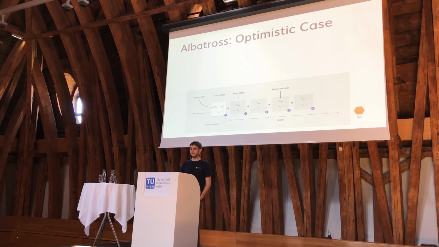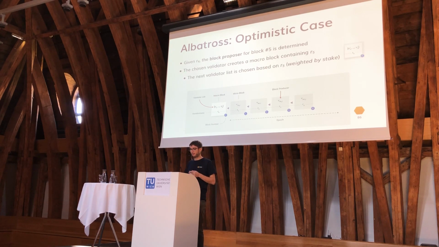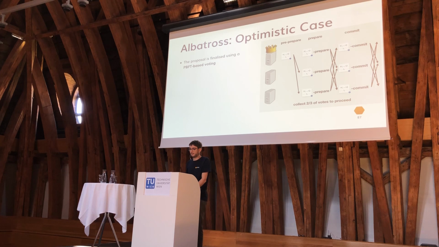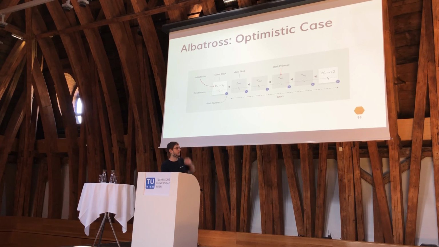And then given the randomness in the last microblock of the epoch, we can determine the block proposer, so the leader of the BFT, for the next macroblock. That one creates the macroblock, and then based on the randomness in the macroblock, the next list of validators is chosen from people who staked, so they had to lock up some funds, and from there we can randomly choose the next set of validators. Then this block proposal from the block proposer is signed for integrity reasons and sent to the other active validators. And these active validators finalize that using the normal PBFT voting, just as we have seen it. So this is the only time that PBFT is actually needed with all of these voting phases. And once enough signatures are collected, this block is finalized and can be appended to the blockchain.